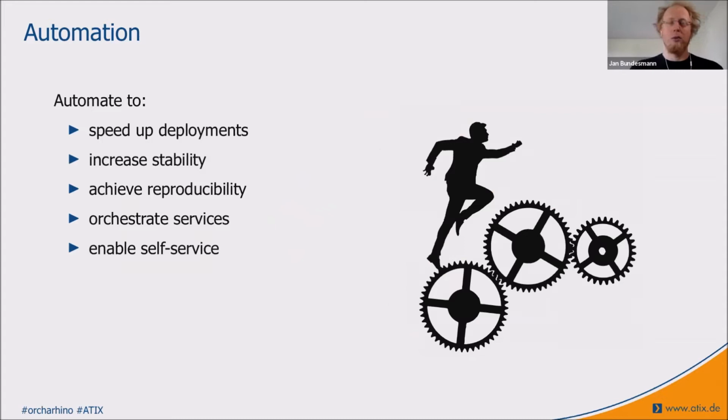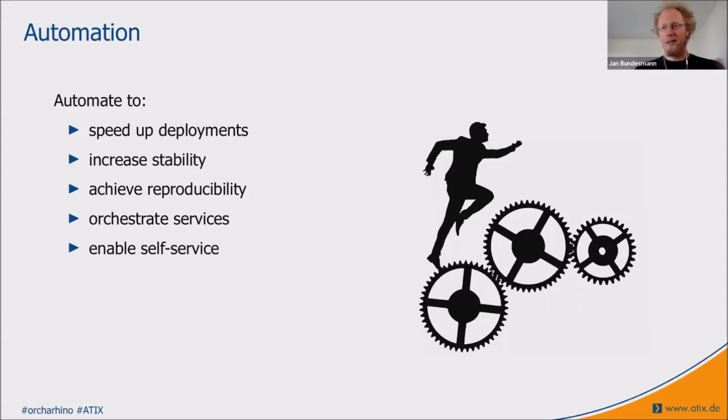So why are we so focused on automation? There are a lot of things that automation makes easier. There's the buzzword aspect: you can speed up your deployments, release new software faster, and manage your data center at a higher frequency, let's say. But of course, it also increases your stability. Everything that you have automated should be automated in a way that it works, and it should be spread across your whole data center.